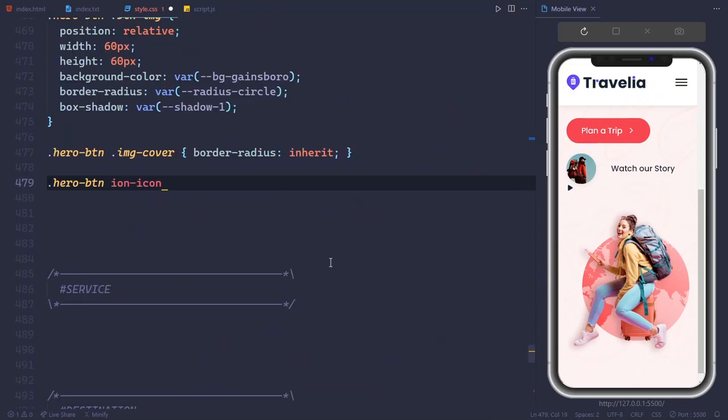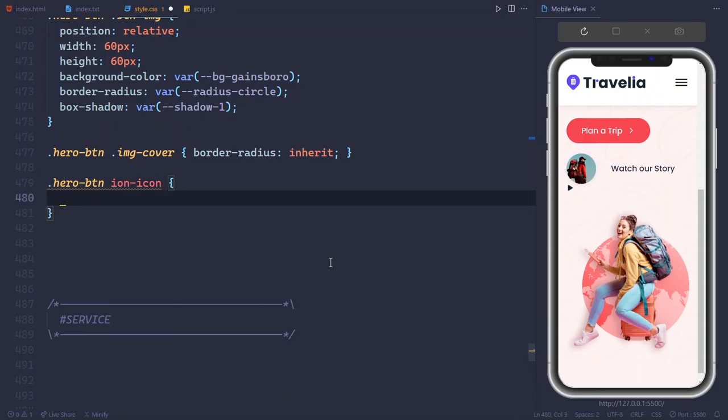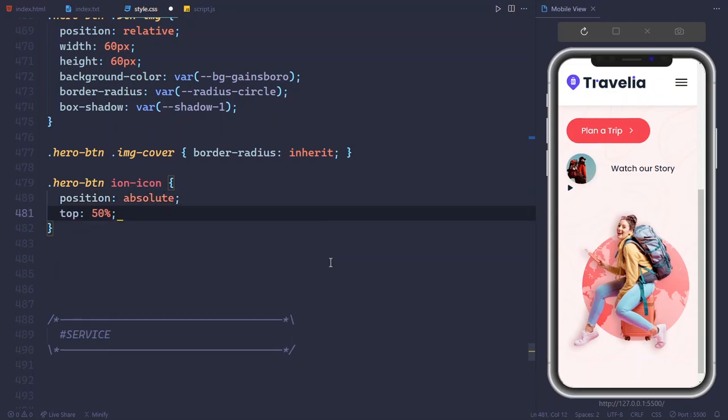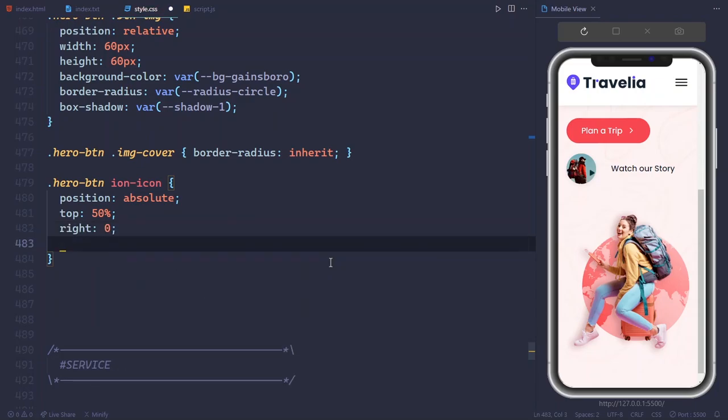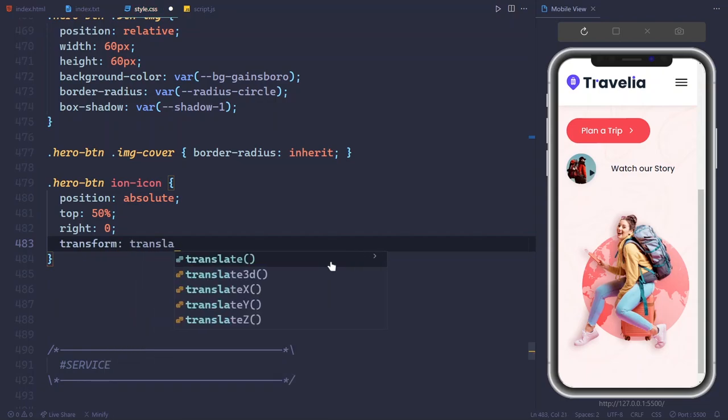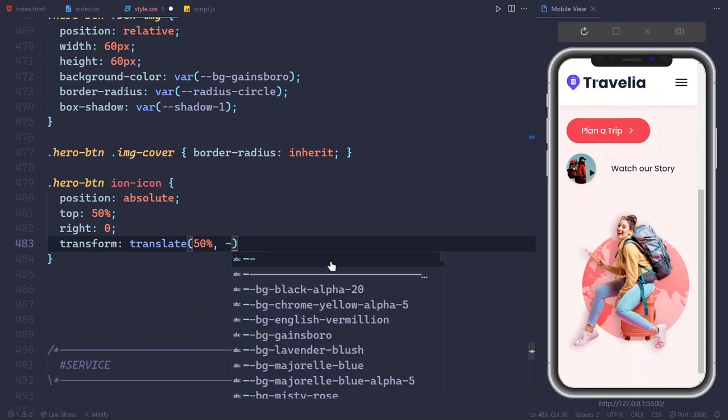ion-icon will be position absolute, and top 50% for the vertical centering, and right will be 0, and transform translate 50%, and second one will be minus 50%.